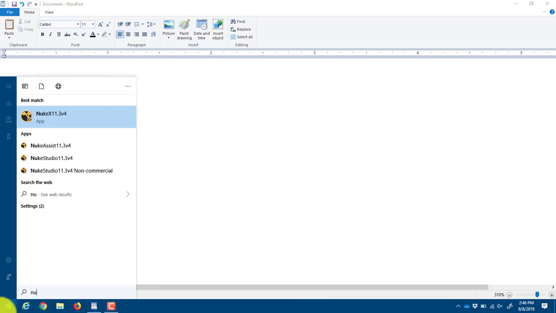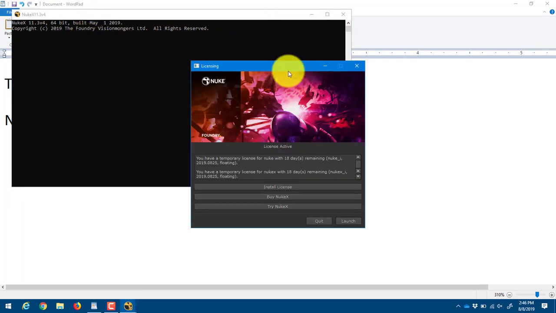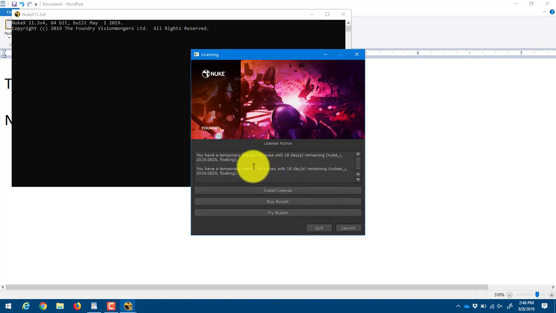On these computers, or in this instance, we're going to use NUKE X. Regardless of the version, 11.3, in this case version 4, whatever it is, we're using NUKE X. Mine is going to pop up with a license here that automatically lets me in, sometimes I guess. No, it still has a license. Oh, I have a temporary license. Okay, this is perfect. So I would want to install a license.